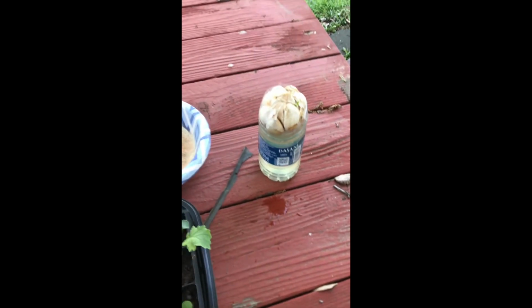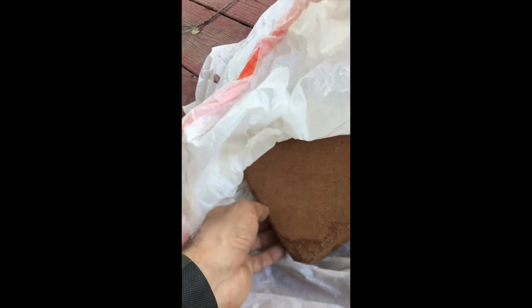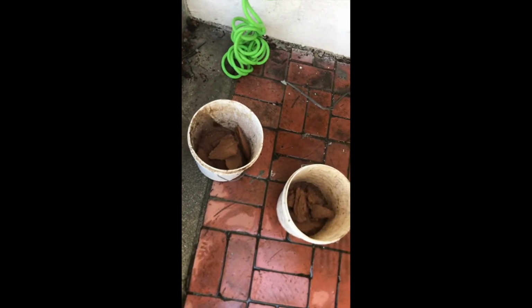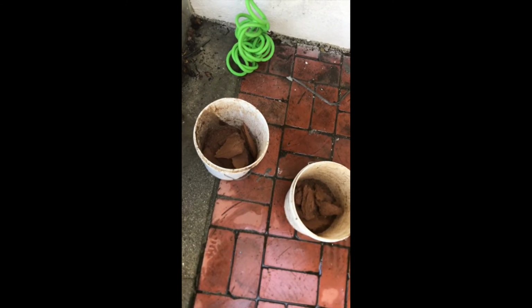Also, again, because I cannot go out, I need to mulch over those cardboard. So I found this coconut coir from a previous project that I am going to soak in a bucket and use as mulch. Okay guys, since I haven't done gardening for a long time, I have lost the sense of how much coconut coir will expand to how much mulch when it is watered.